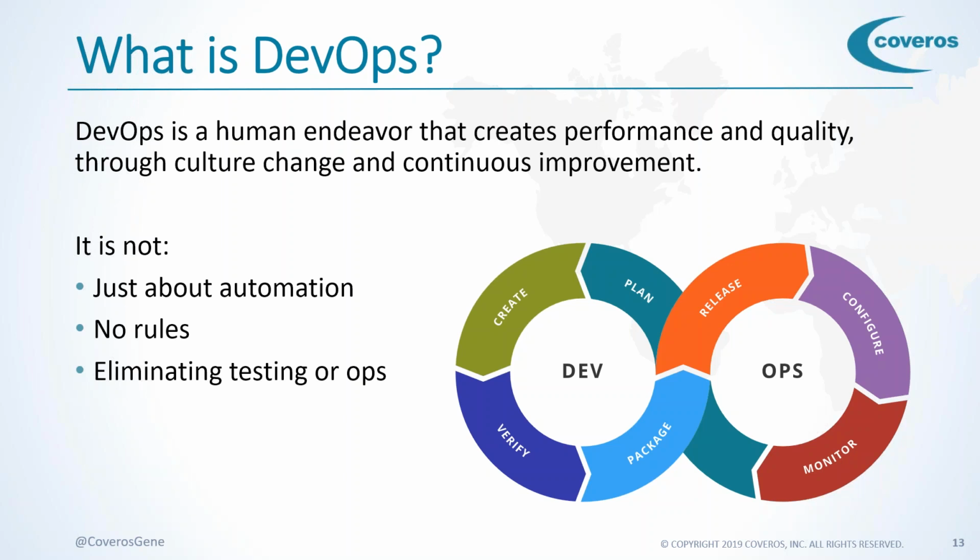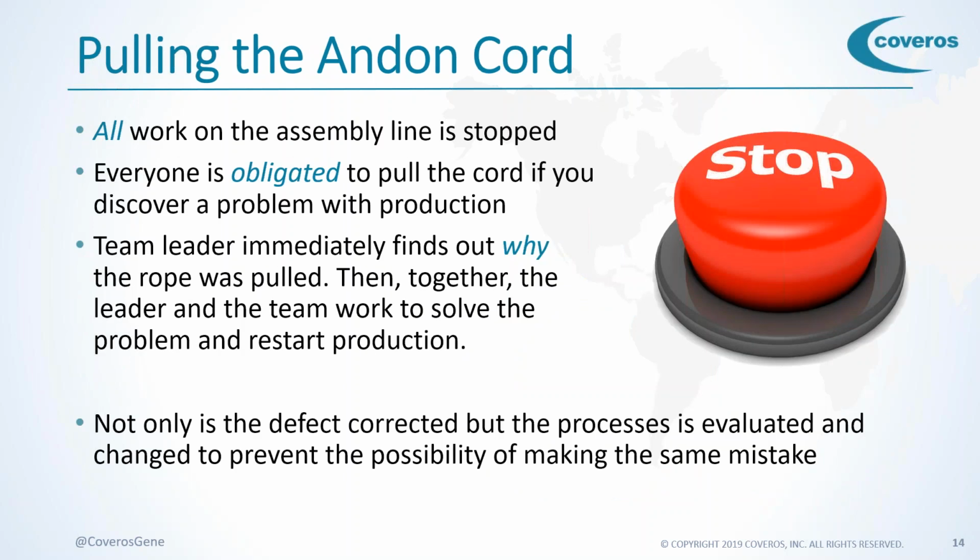Right? The infinity loop here, this is often the way it's shown. It's become a very standard way to show a DevOps cycle. But it's really just about getting feedback throughout the entire release process. And I'll go into it for anybody that really wants to hear it, but I'm guessing most people either know what the development process looks like in general or don't really care.